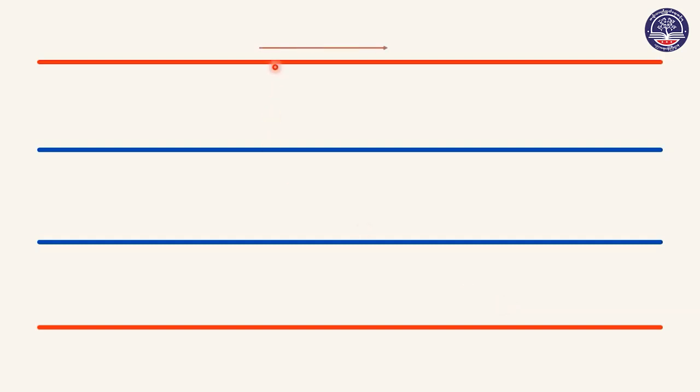Okay, as you can see, the red arrow goes like this. So you will have to draw a line cross like this, okay? Now you will have to look at the black line carefully. The black line is drawn cross and it is on the red line. You will have to write the black line here on the red line, okay? And this is the first line. Let's look at the second arrow.